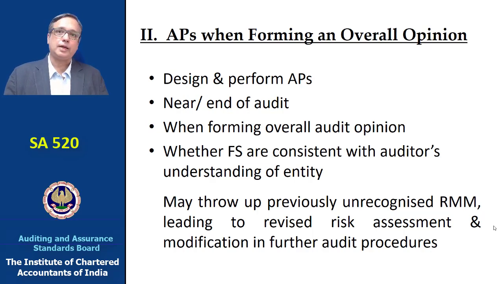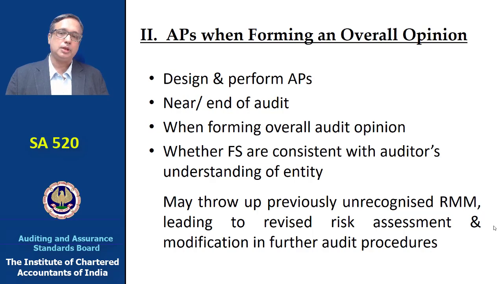So you factor in those points, look at the actual statements which are available with you. So if you feel that based on the business cycles, the debtors would be in the region of 45 to 60 days, and actual debtors are now more than 90 days, then it's a matter to be examined further whether there is a risk of material misstatement. This procedure actually could throw up an unrecognized risk of material misstatement. In your earlier analysis, you may not have thought about this, and these analytical procedures may help you identify such a risk, and then further audit procedures would need to be modified.